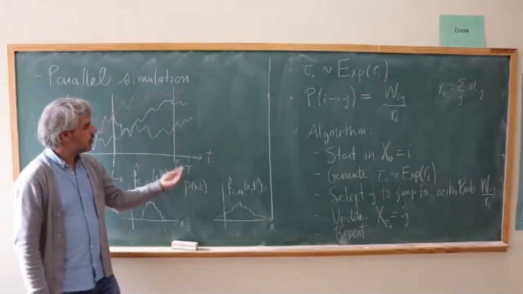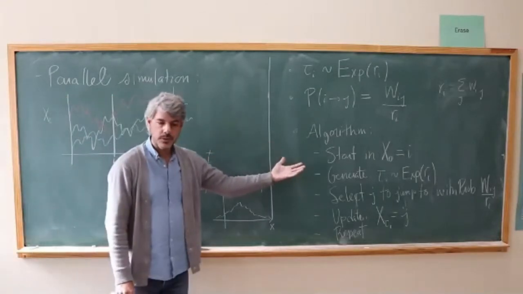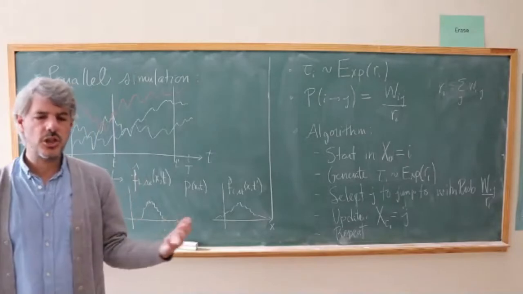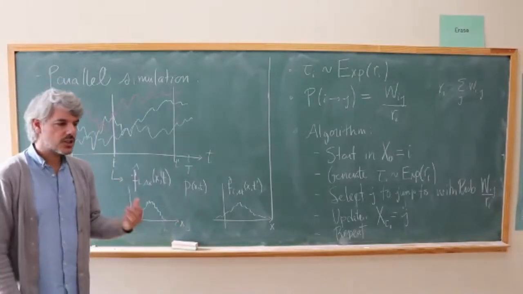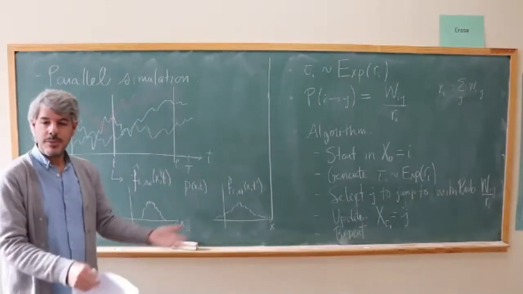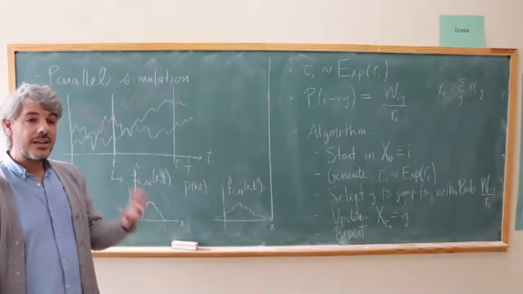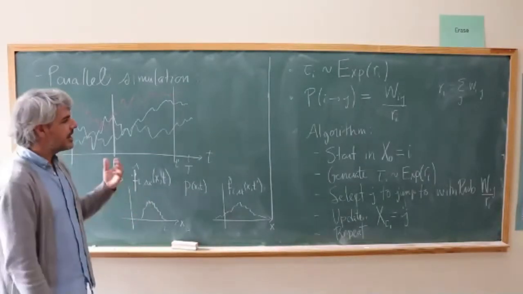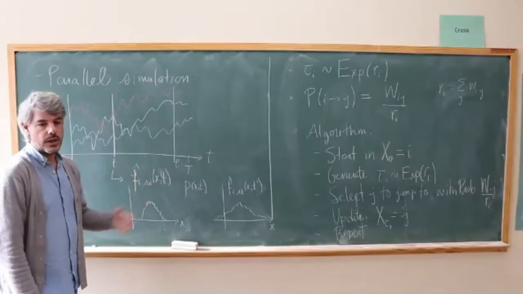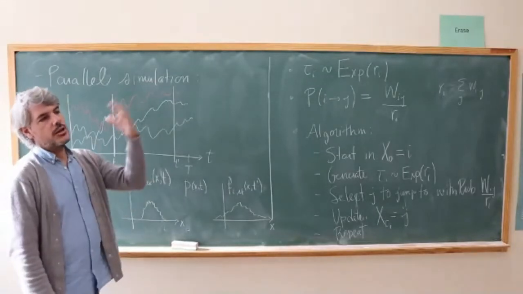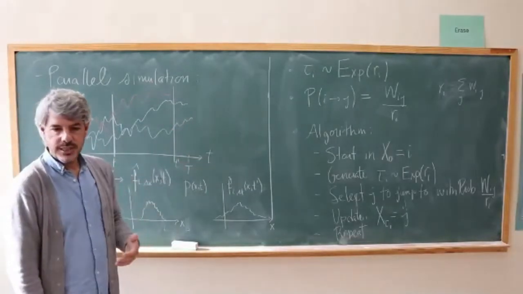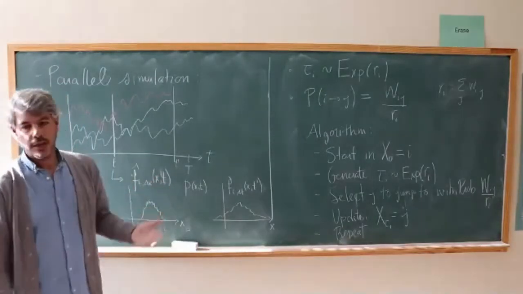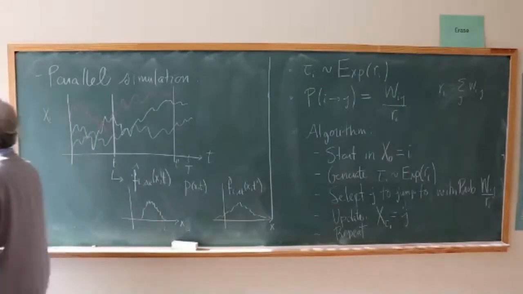Now, if you want to calculate the stationary distribution, what you should do is do this for longer and longer times. And then what you'll see is that the histogram at some point stops changing. It just starts being the same and the same, and that's the sign that you've entered the stationary regime and that you've reached the stationary distribution. In many cases, that convergence is very quick. You don't have to go to astronomical times to reach the stationary distribution. For a process, sometimes t equal to 10 will be enough.